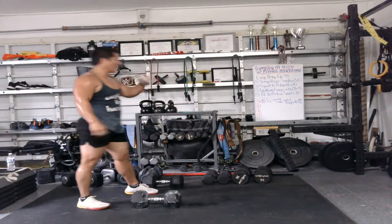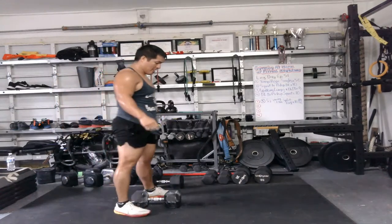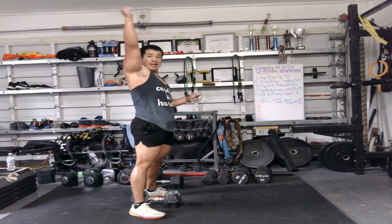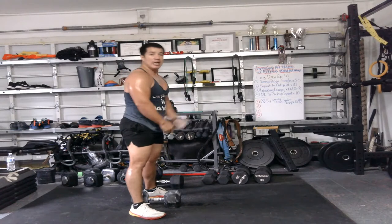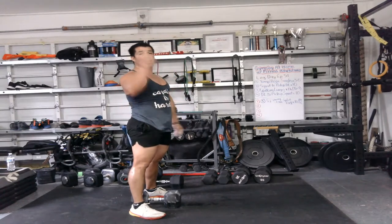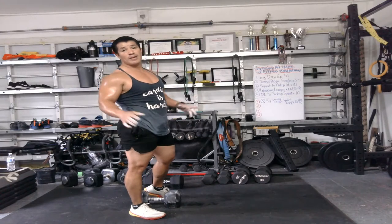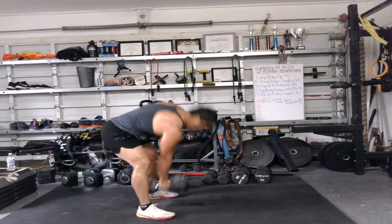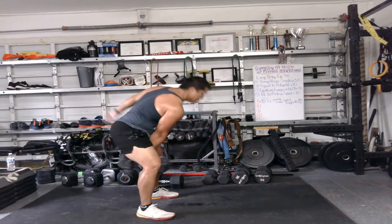All right. Here you go. 10 of these. Remember, however you're able to do it, whether it's just press and step back, or don't even step back, just do a press and keep switching, right? Keep switching, whatever you can do. Try to do as much of the movements as you can. Here we go. Three, two, one. Let's get it.